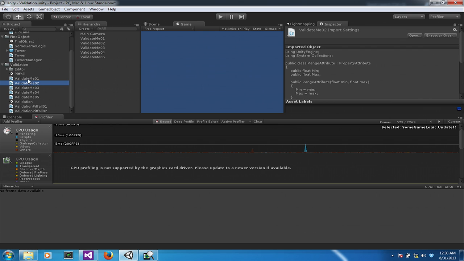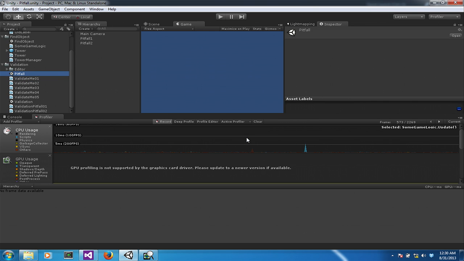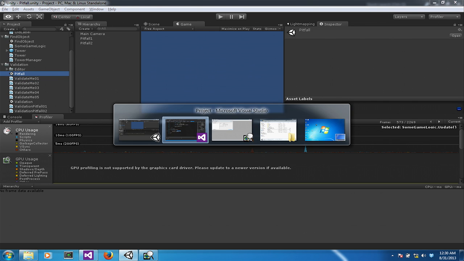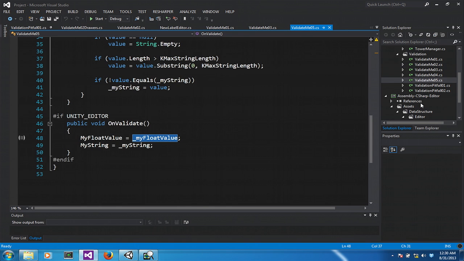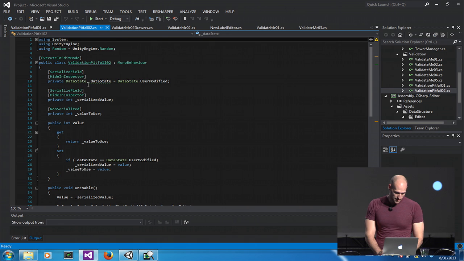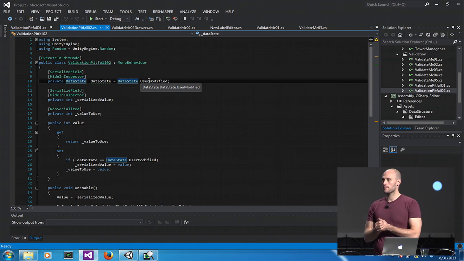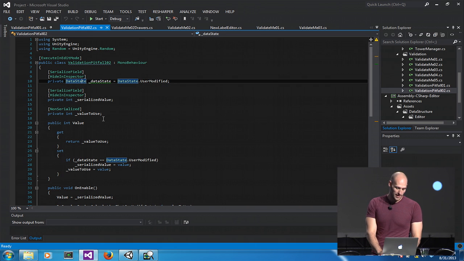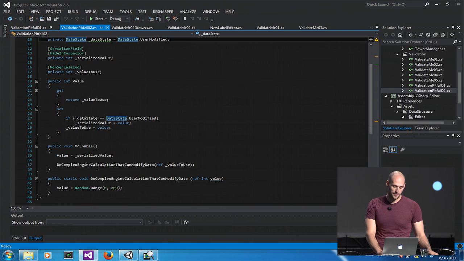So in the Pitfall example, here we have the first class, and we have just an enum called DataState, and this tells the inspector or the data structure if it's modified by the user or by the system. Then we have two values, and we actually have some similar data validation to what we saw earlier.